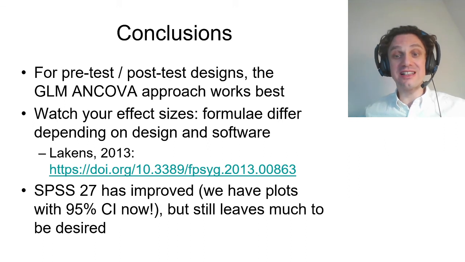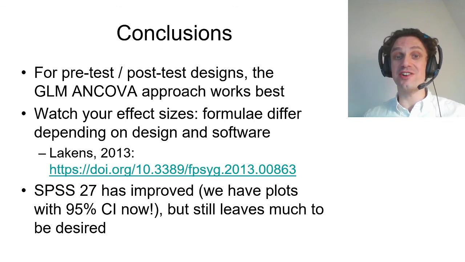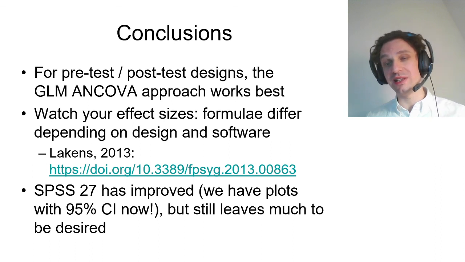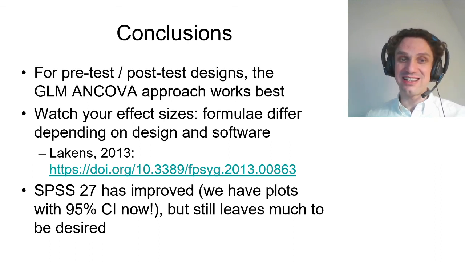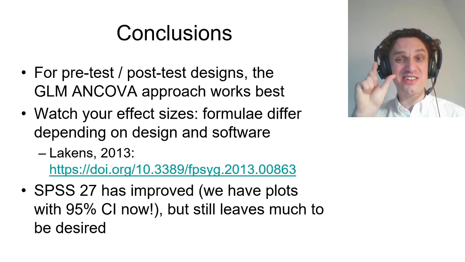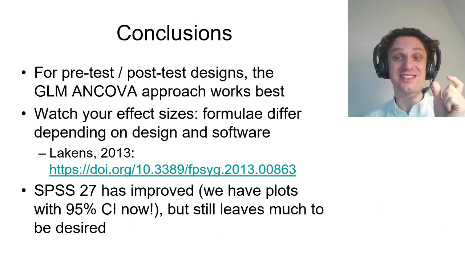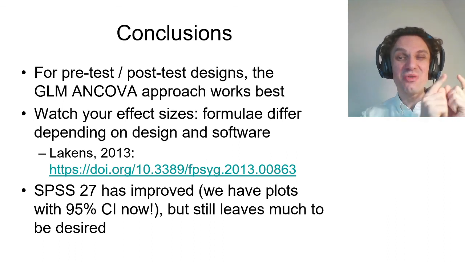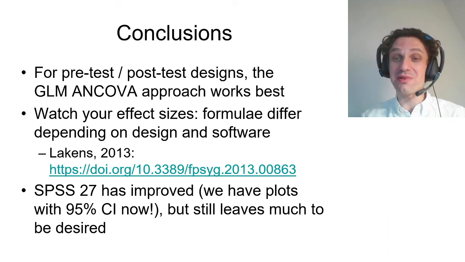We have also explored a little bit the effect sizes. I hope you have understood the difference between eta squared and partial eta squared. The formulae are a bit different for between subjects and within subjects designs. So if you're interested in these formulae, you can take a look at this paper by Daniel Lakens, where he also explains the tricky things. For example, the eta that is reported by SPSS is not quite the right eta that you need to enter into G*Power. You need to make a little adjustment if you have a within subject design.